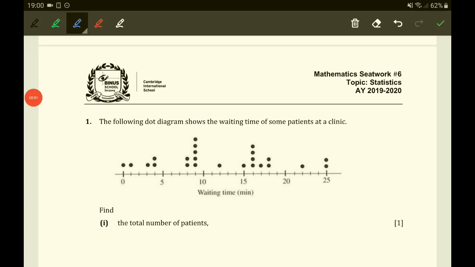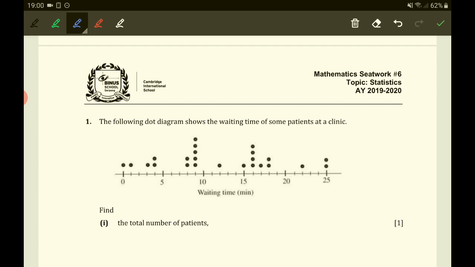Okay, now I want to explain about the SW6, yeah? Start from number 1. So for those who got a wrong number here, please refer to the question that you got wrong, yeah? So I want to explain, start from number 1.